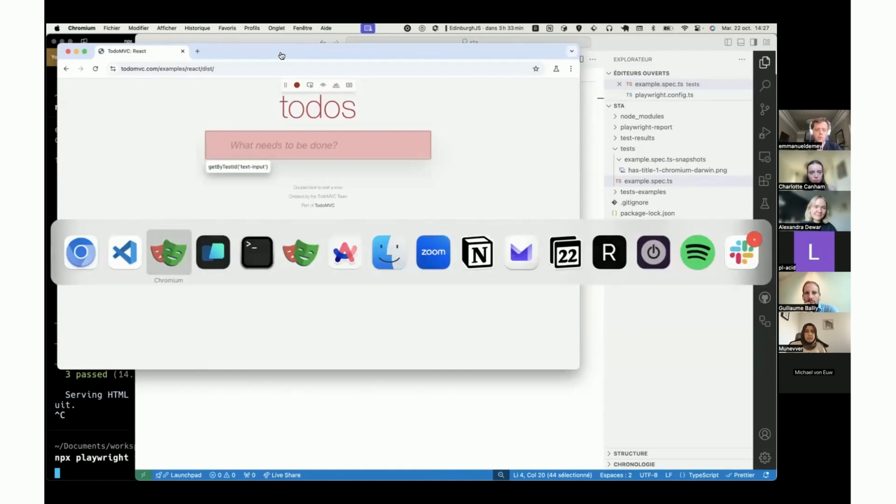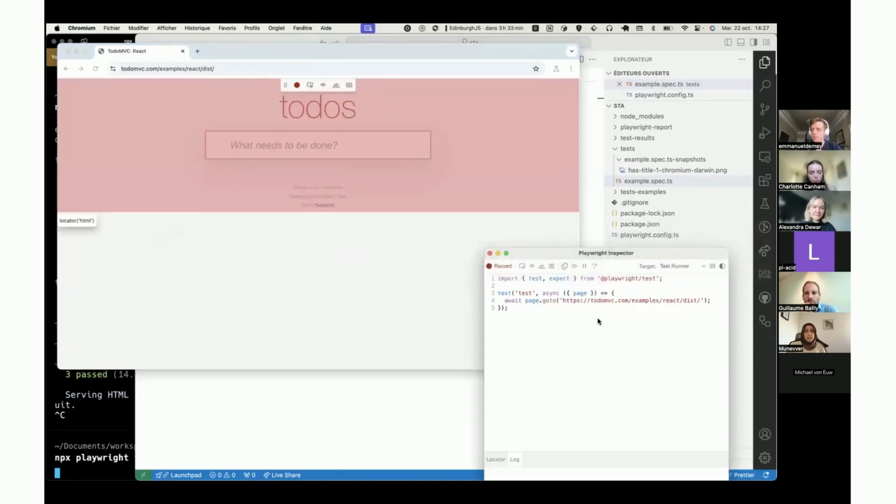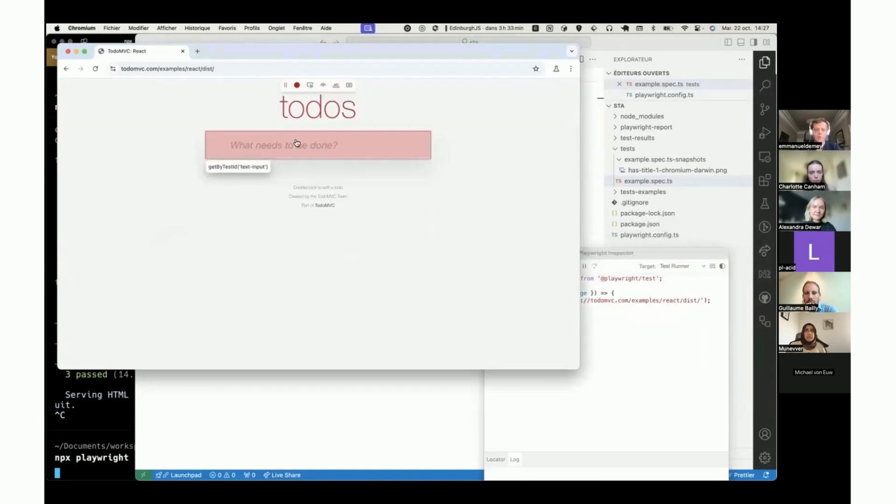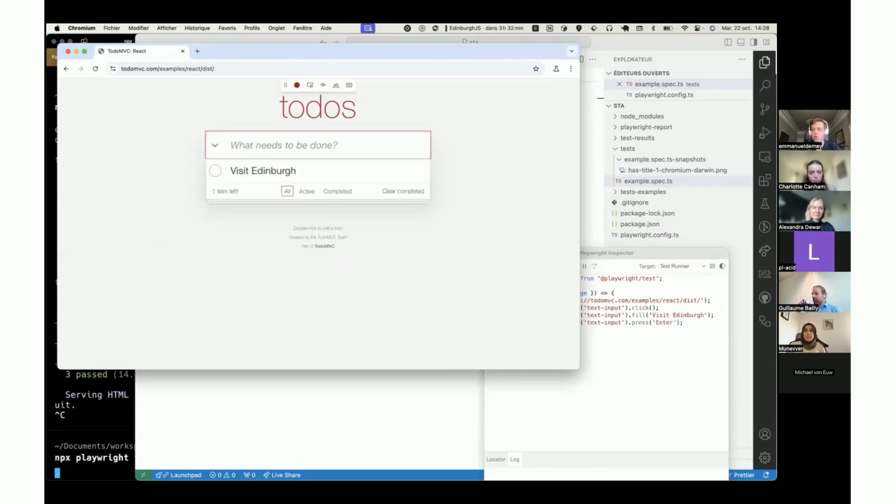Here we are. As you can see, it has generated one line. If I write something, let's say, I don't know, is it Edinburgh? Go back to France.